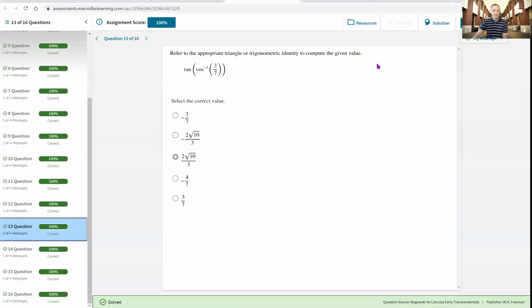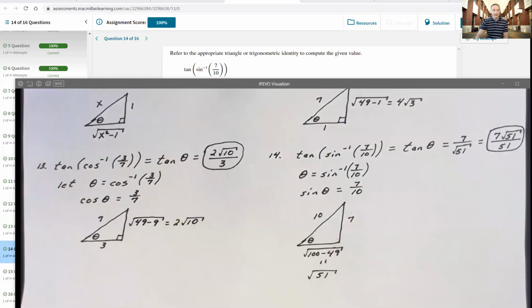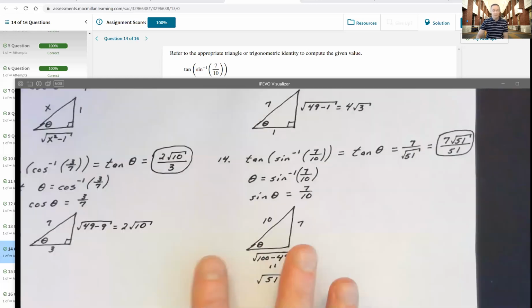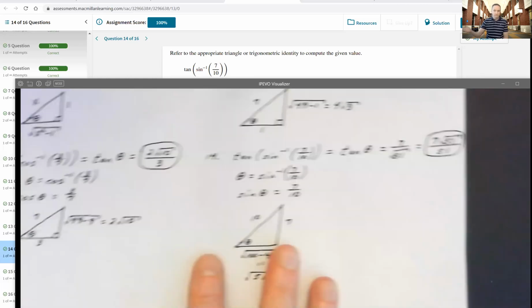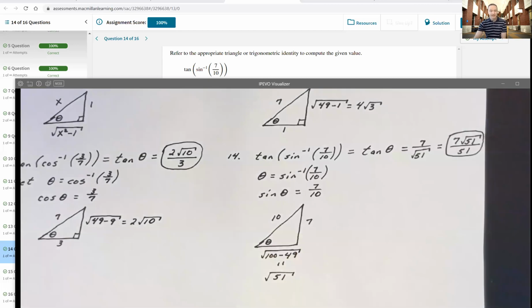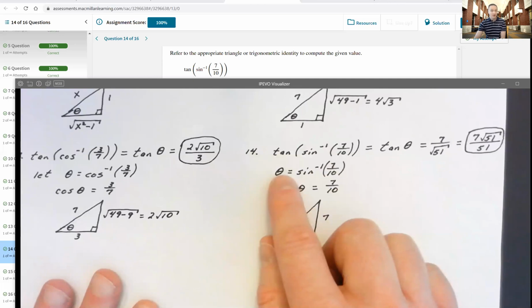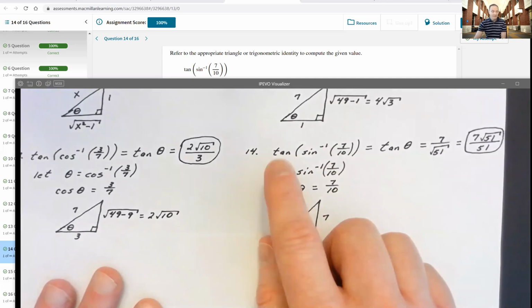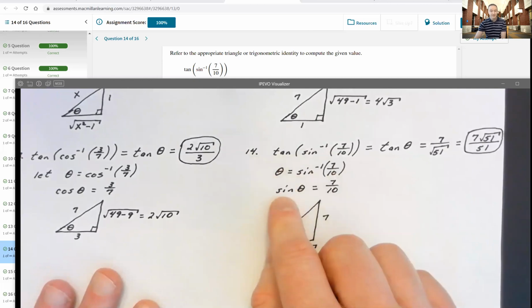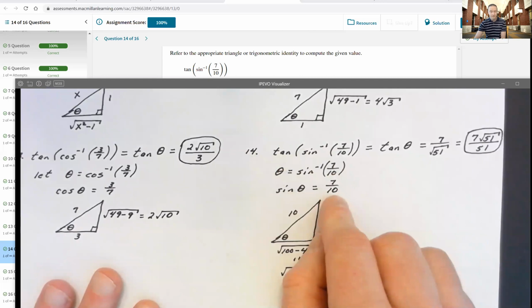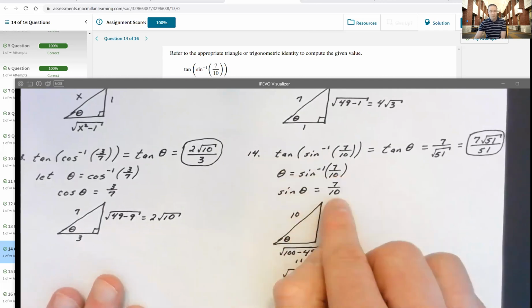Gorgeous stuff. And then for 14 here, you see these beautiful problems continue. We have the tangent of the inverse sine of 7/10. No big deal. I need to get rid of that inverse trig function, which makes the problem hard. I do that. I just call it theta. Now, if theta is used to represent that, what do we know about theta? Well, we know that the sine of theta would have to equal 7 over 10 when you take the sine of both sides of the equation.